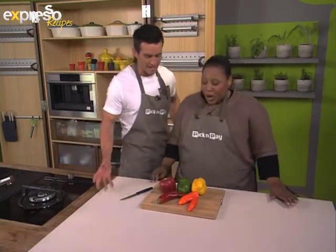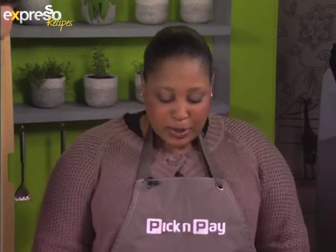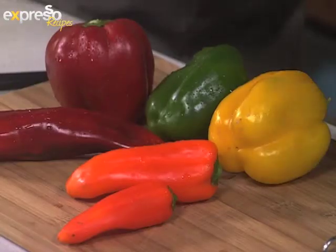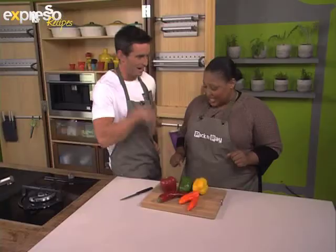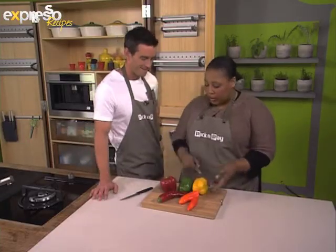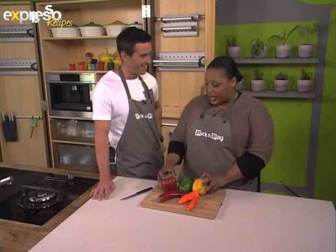We've got some beautiful multicolored peppers. We're going to be stuffing these peppers, but first let's talk about them a little. These ones specifically, or any peppers? Any peppers. Usually you go to the shop and you can buy robot peppers, which come in a pack in Pickn Pay. And you always wonder, why am I buying three different types?